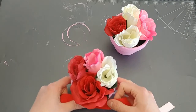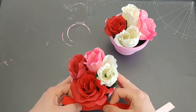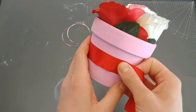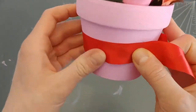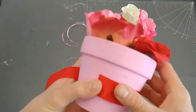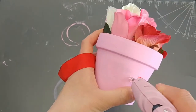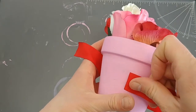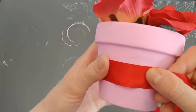I really struggled with the ribbons — they were a bit wide for the angle of the pot, so at the end it looked like a weird skirt. I glued it, deglued it, reglued it, and well, at the end I think it looks pretty decent — you'll judge for yourself.